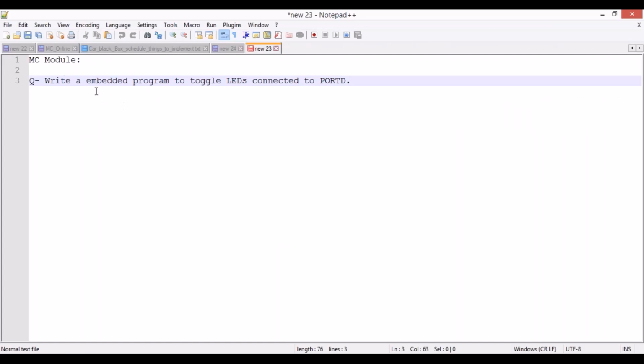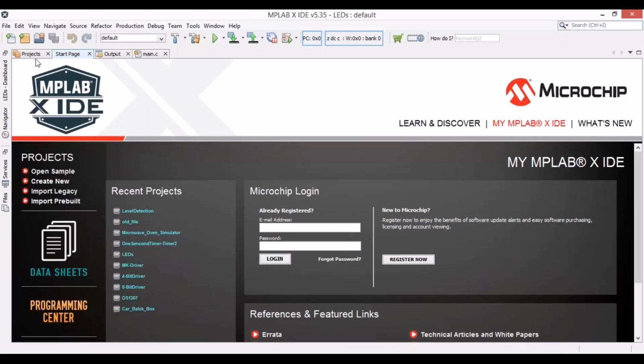So the question was, we wanted to toggle the LEDs connected to port D. Now here in this MPLAB IDE, you can see these are the different tools available. So we can use these tools as per the requirement. For example, this is to create a new file. This is to create a new project. It is to open the project. This option is to do the build. You can see different menu options are there. So as per the need, we will take an approach. Whatever we need, we will start using those things.